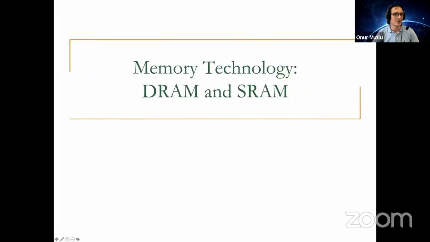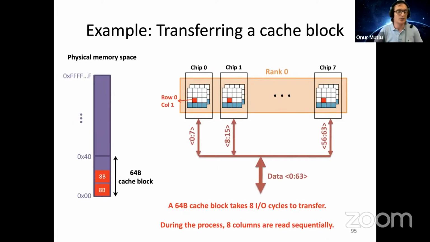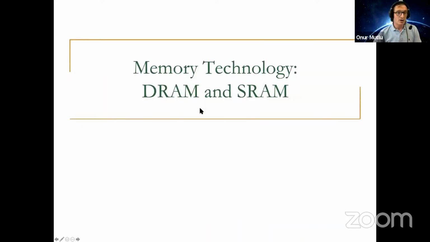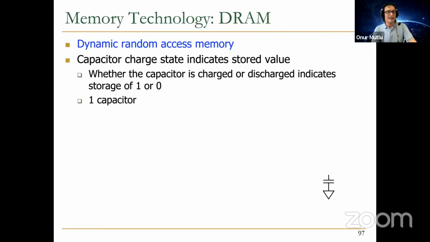Okay, so hopefully this is going to be useful in the later lectures. And this is one of the reasons why memory access takes longer, basically. Even just for a 64-byte access to memory, you need to use 8 cycles. And of course, you also need to activate the array, etc., and it takes some time. Now let's focus on memory technology in the remaining parts. And this will lead us to memory hierarchy as well.